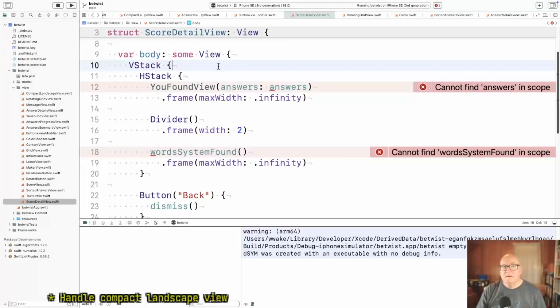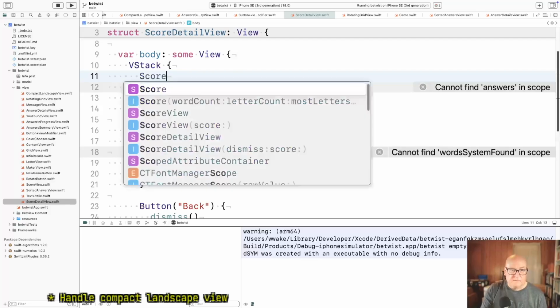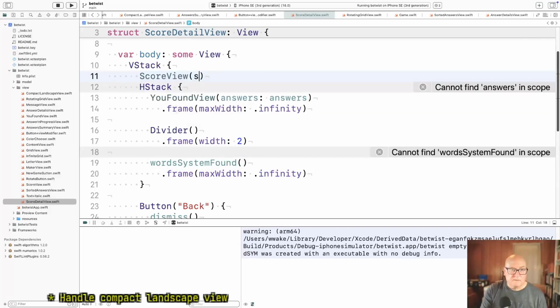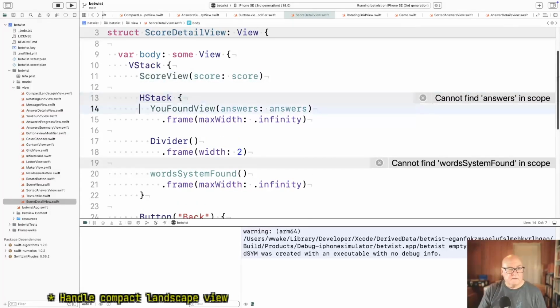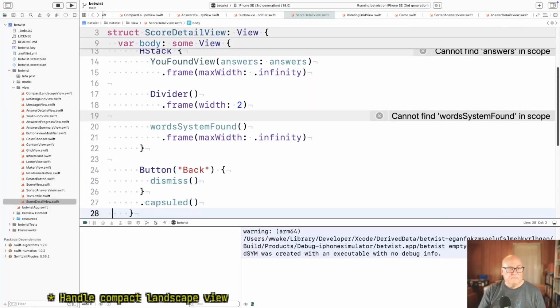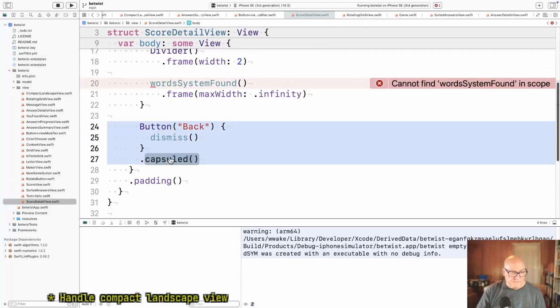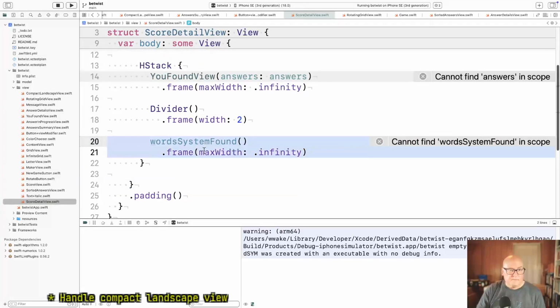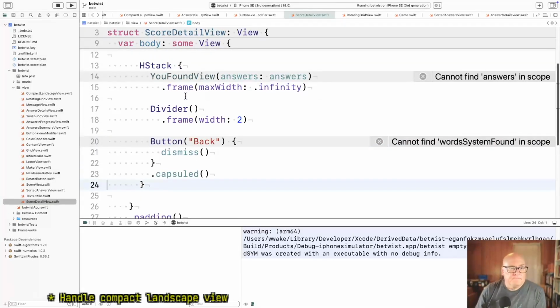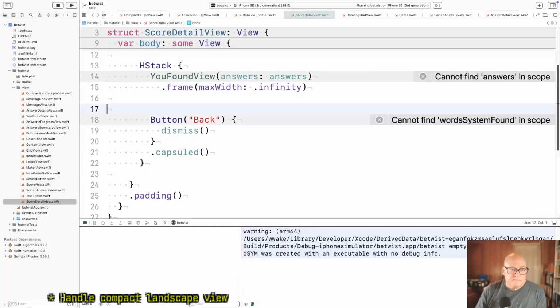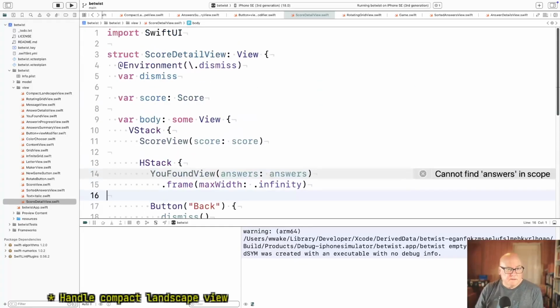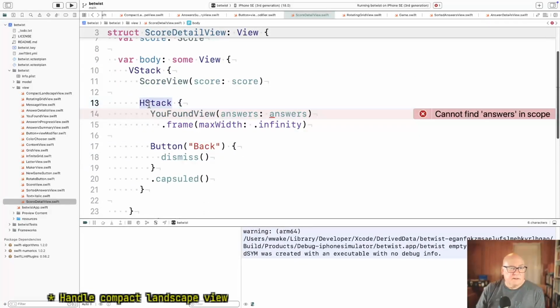VStack. Score view. Score. Well, I don't even need that V. Did I just delete my score view? No. Oh, I don't need an HStack.